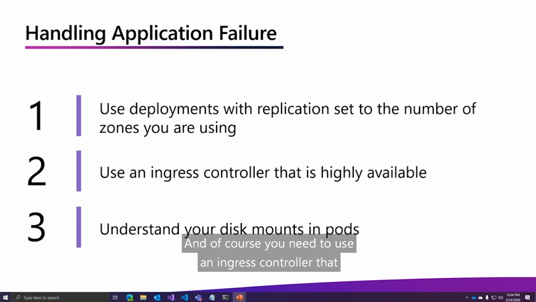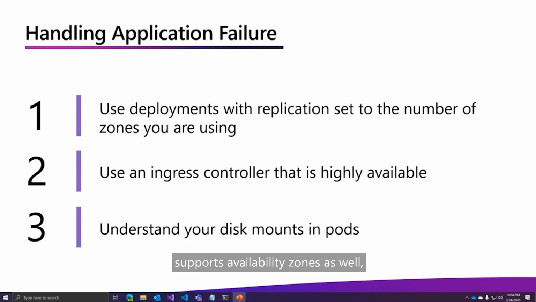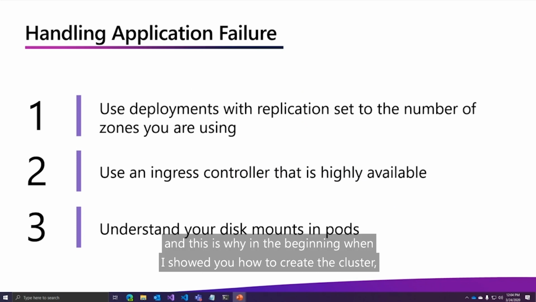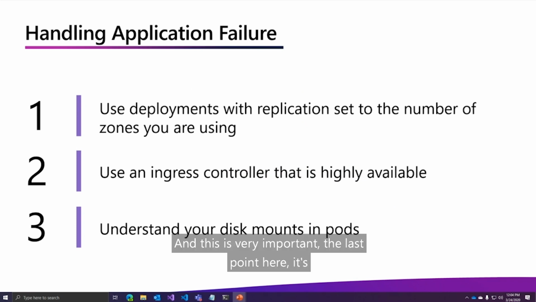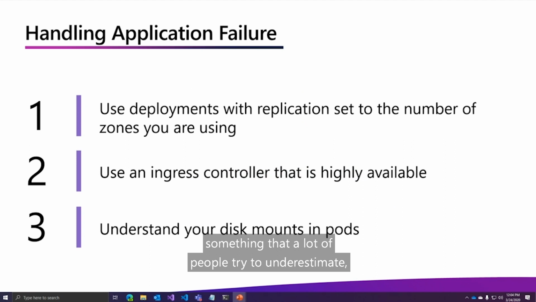And of course, you need to use an ingress controller that supports availability zones as well. And this is why in the beginning, when I showed you how to create the cluster, we actually used the standard load balancer instead of the basic one. And this is very important, the last point here. And it's something that a lot of people try to underestimate.